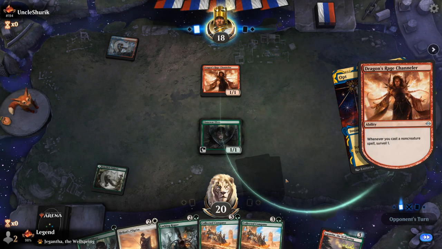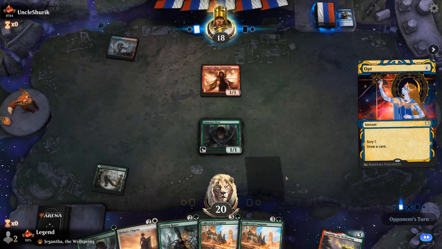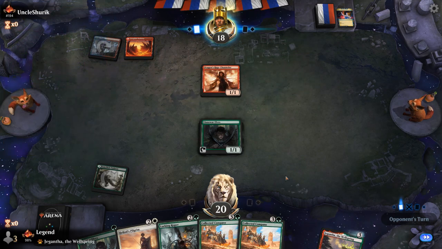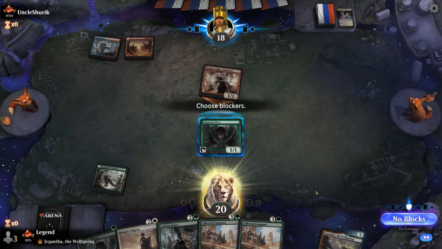For now an Opt, triggering Channeler. So our opponent is kind of a blue-red spells deck. May or may not have Arclight Phoenix. Is our elf dead? Want to draw a land either way here.